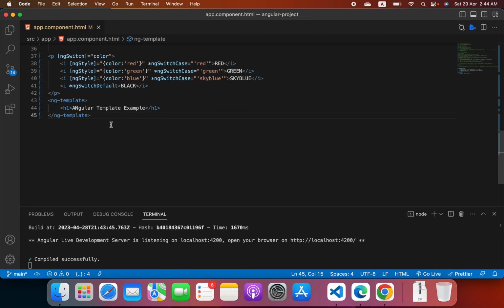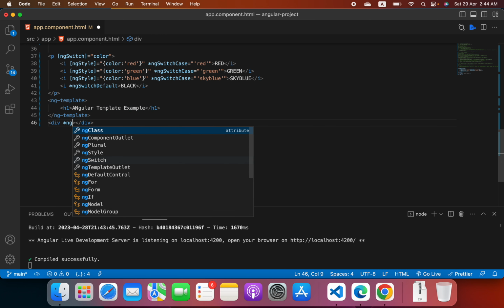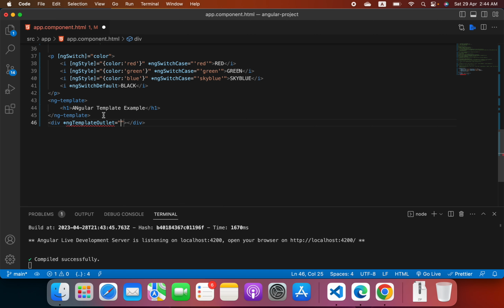We can also use other ways to render the data on the browser. And the way we do that is we will take in some div tag, and inside here we will use the ngTemplateOutlet, and inside here we will use the name of the template reference variable that we will create inside this ngTemplate.